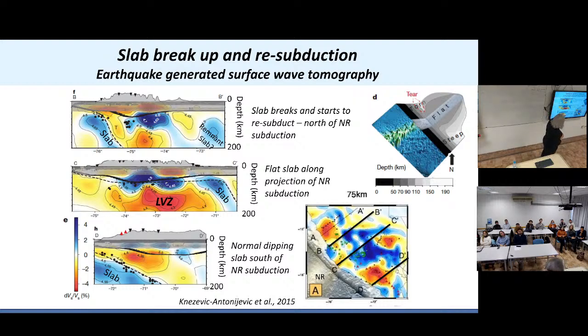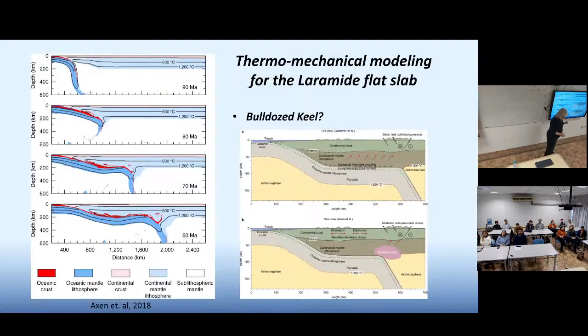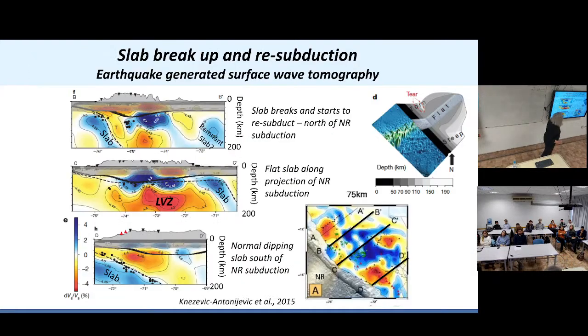And then as we go further north, suddenly we see, even though we think the slab is still flat for the most part, this thickening structure. And it suggests to us that maybe the slab is broken off. It's starting to resubduct. There's still a bit of flat slab in there, and then this might be the remnant slab. So at this scale, we're seeing the slab break up just on the north side of the Nazca Ridge. The Nazca Ridge is probably holding it up, and then it's starting to sink and it's breaking.